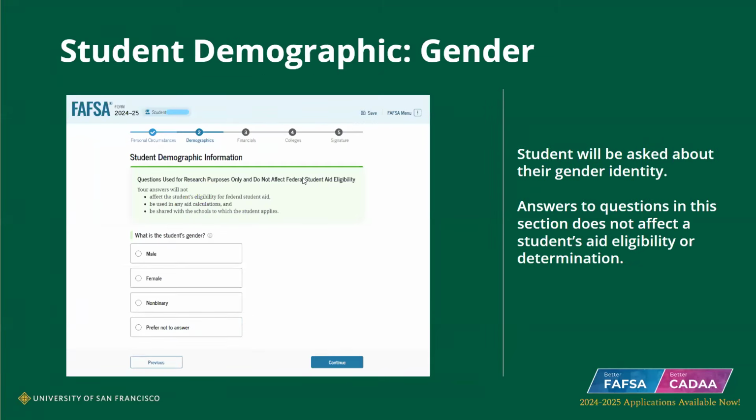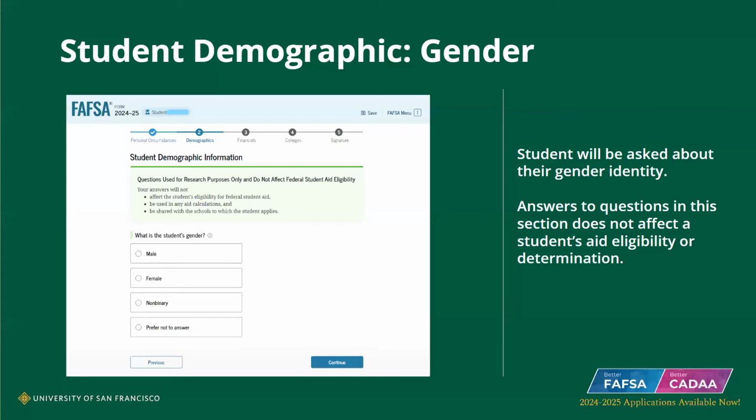Once you put that information in, the parents will get an email saying, hey, your student has invited you to complete a FAFSA. They've invited you to be a contributor on the FAFSA. Would you like to log in now and complete the information? The parent would click on the link and then they would be able to log in and complete the FAFSA. Now, just a caveat here. I have heard some parents say that they have difficulty just going to studentaid.gov, logging in, and seeing that they are required to be a contributor, and that the best way to get there would be to click on the link that is sent in the contributor email. So that is what you want to do. That's the best way to go.